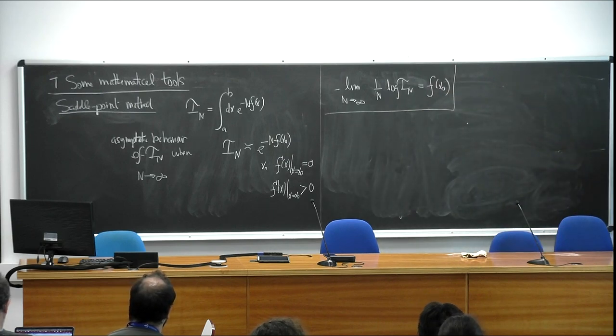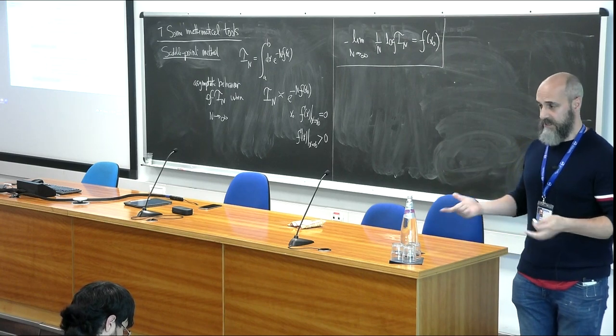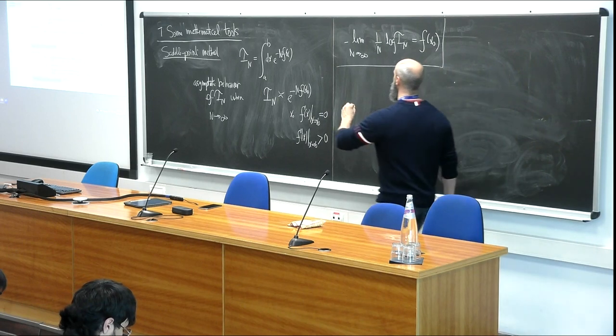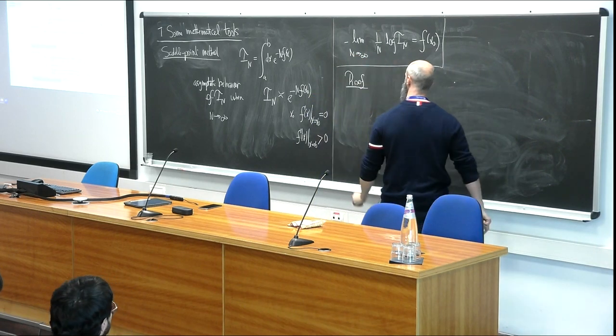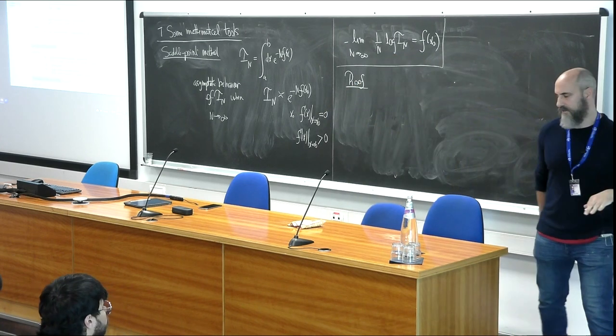Taylor expansion, okay? And if you know this method and you do properly the Taylor expansion, here what appears is the starting point of perturbation theory, Feynman diagrams, et cetera, is simply a Taylor expansion, okay? So let us do it for those people that do not know this method. So this is a proof, it's an informal proof, it's not a mathematical proof, okay?